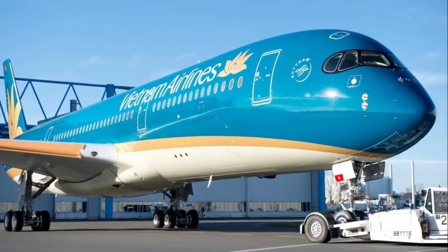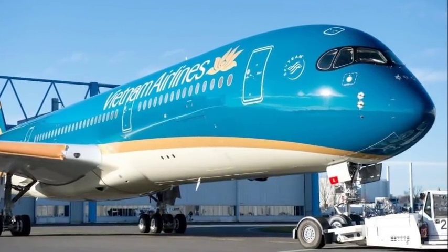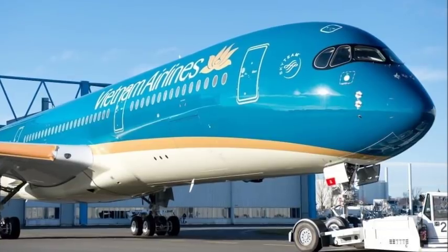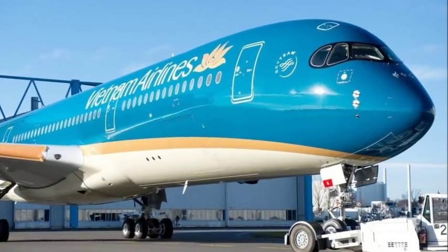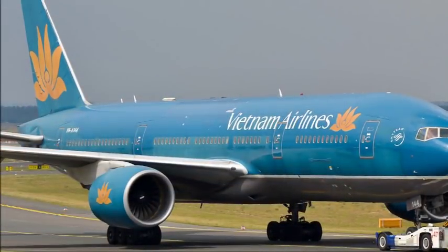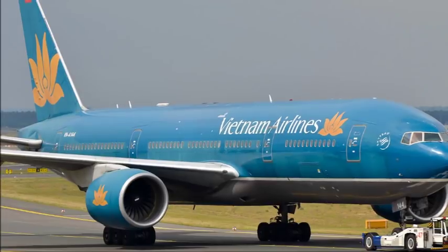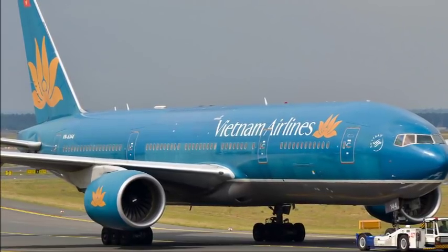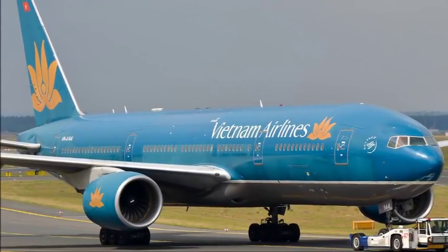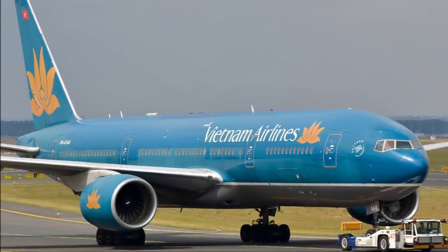In 18th place, Vietnam Airlines' current livery. Now this is probably one of the best examples of a color palette swap and updating the livery a bit more, because Vietnam Airlines had quite a recognizable livery, I would say, but it was more this teal bluish color, and I don't know if it was actually meant to be teal, but I guess as the planes flew further, it looked more green, but then they also just had this grey underneath, and it didn't really look that good.